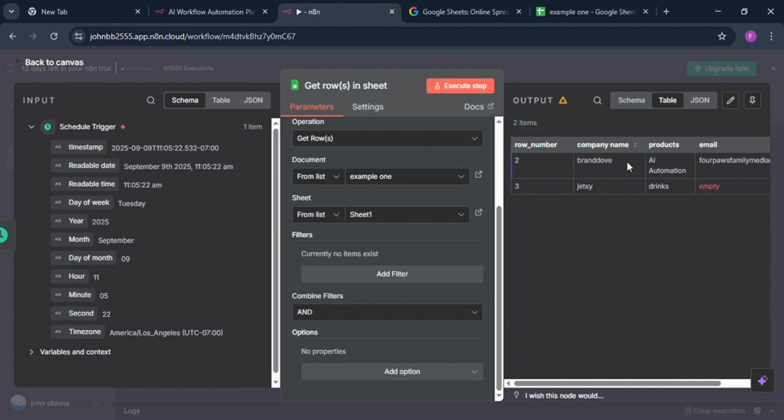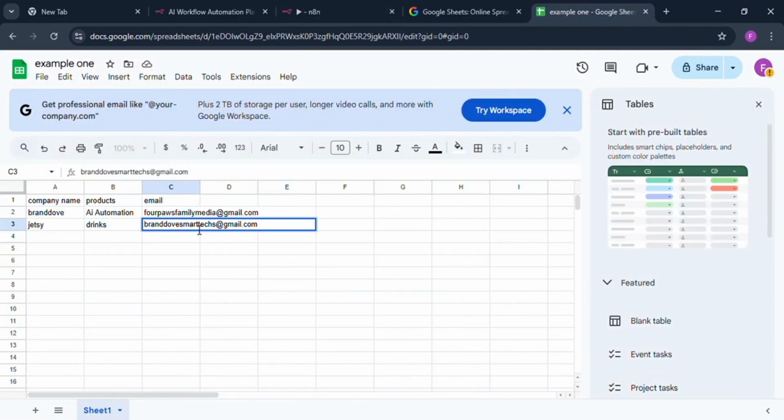Now we can see the first name is Brandov, AI automation, and family media. I think there's an error in the company name and the email.